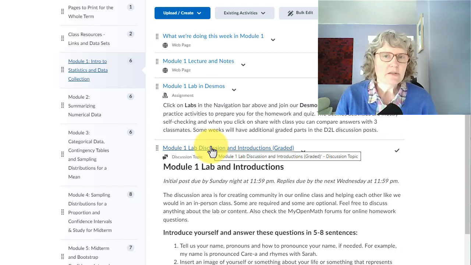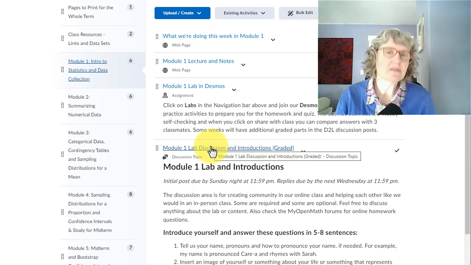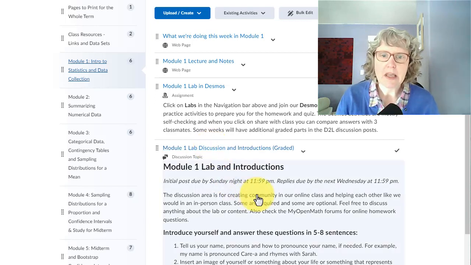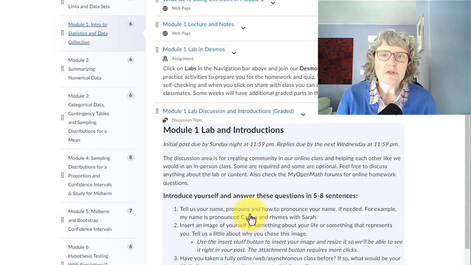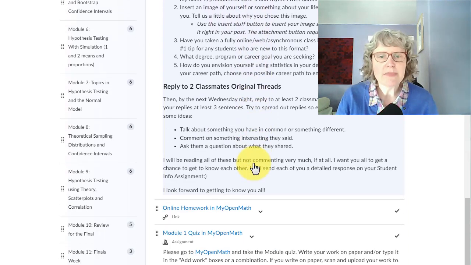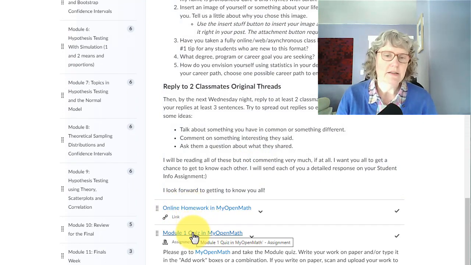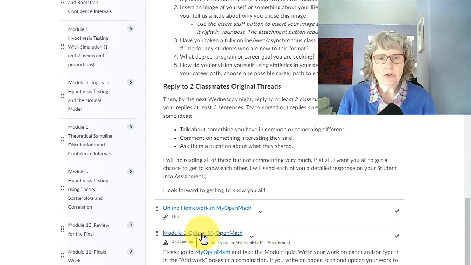In the off weeks, there's still a discussion area, and you're welcome and encouraged to use it, but it's not graded or required, okay? Our first one has introductions, so that's also a good thing to do to get to know each other. And then you'll see the MyOpenMath online homework, and the last thing is the module quiz in MyOpenMath. So that's what a typical week will look like.